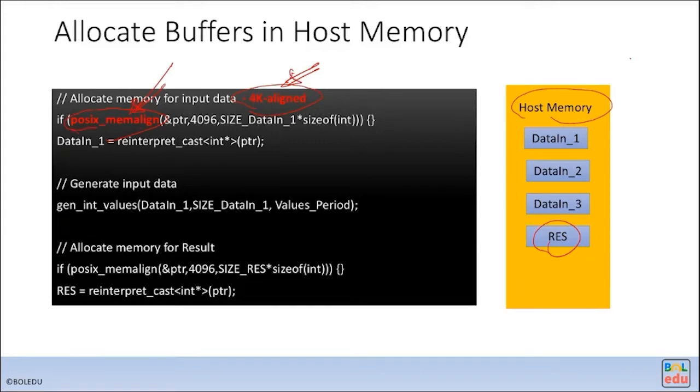So use this API to create the memory buffers. And then you generate the input data with this function code, and the result buffer you also allocate.